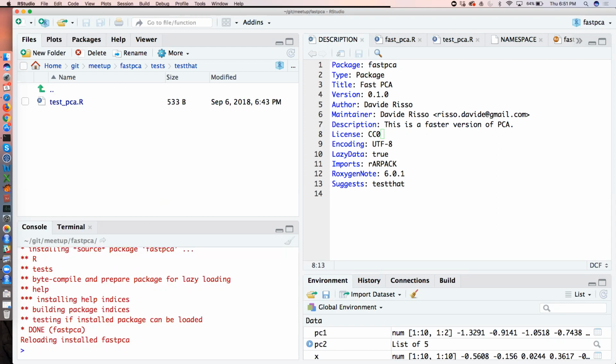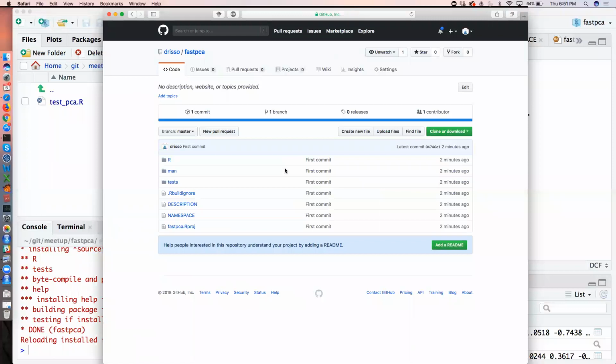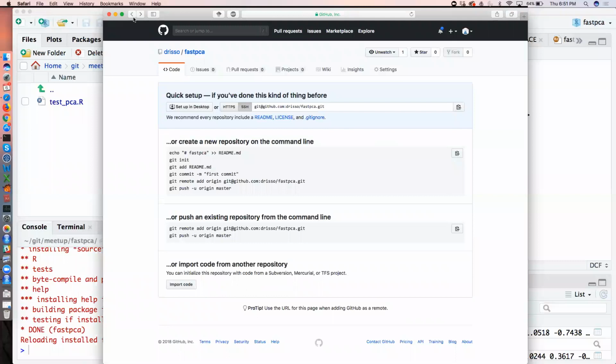I have a question on GitHub. Can you open up the page? Yes. The previous one, the one you started before. When you created the new repository, you went for pushing an existing repository, following the previous command.